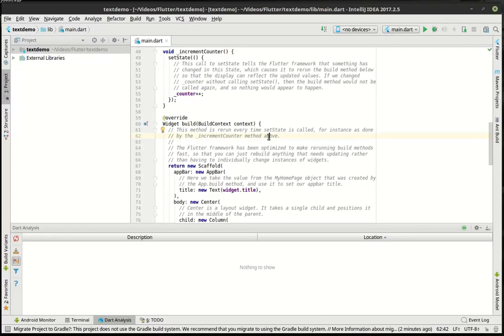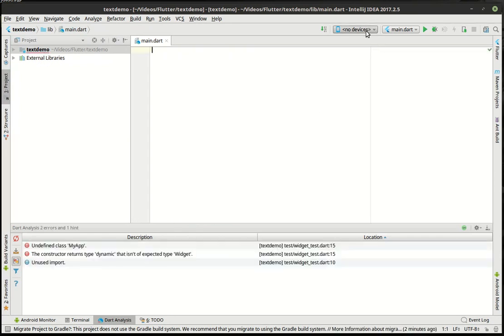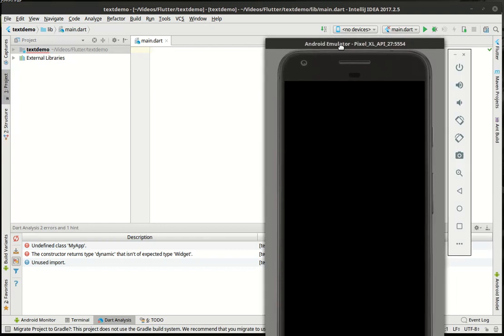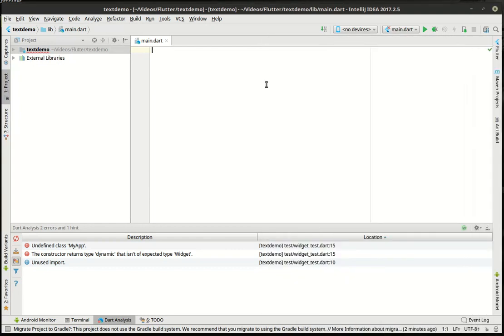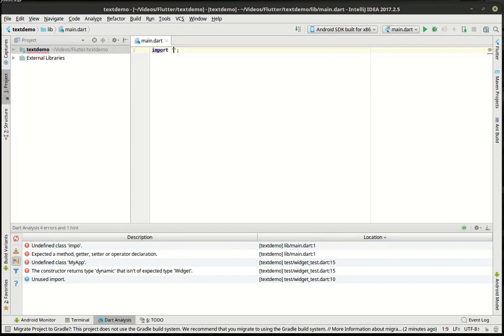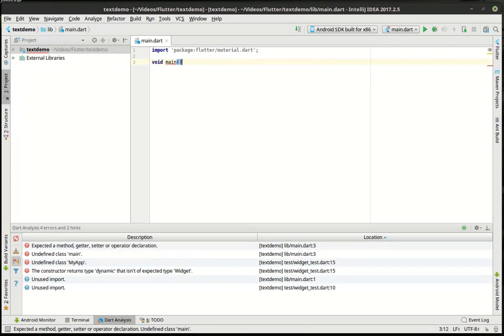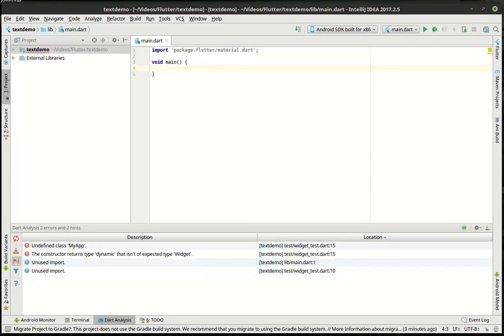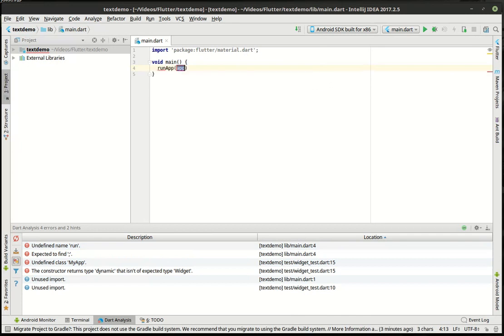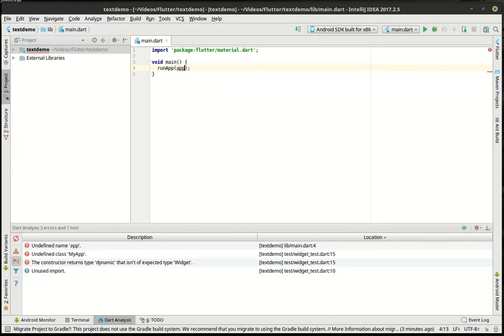Let's just go ahead, we got a little demo project. Let's open a new emulator and let that bad boy load up while we're typing. All right, so let's import our material package. And I'm probably going to deviate from my example code that I have on the other side of the screen, just because I don't really like it. Sometimes that gets me into some trouble, but we'll just see what happens here.